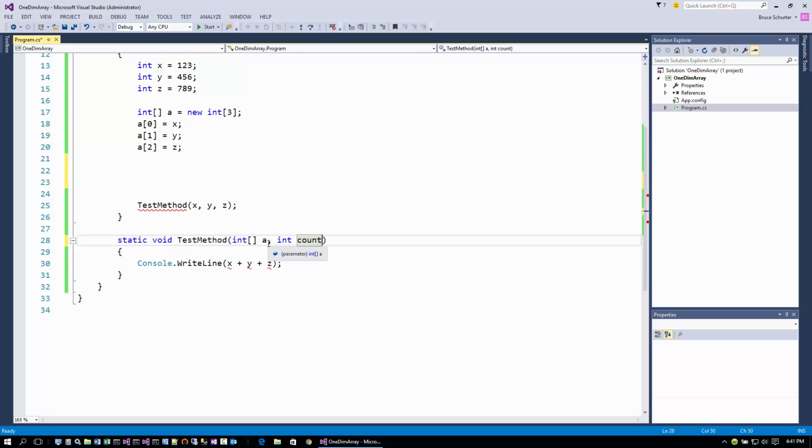This is something you would normally do in other C-style languages, because when you pass an array, you're really just passing a pointer, which is a single address location in memory, and the count would specify how many elements are legally part of that array. So we can bypass that in C# and just pass the array as such.